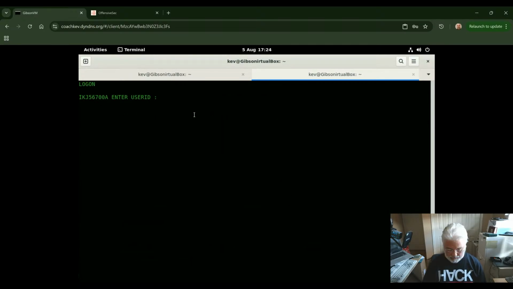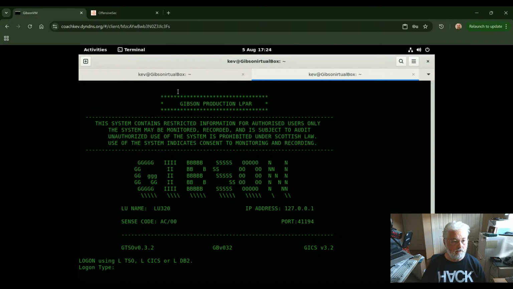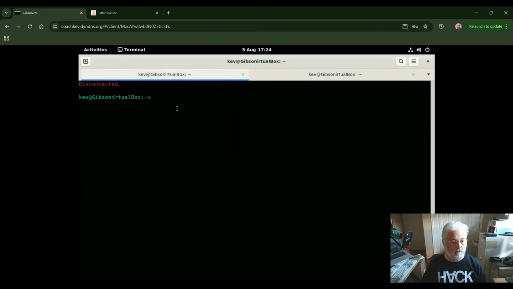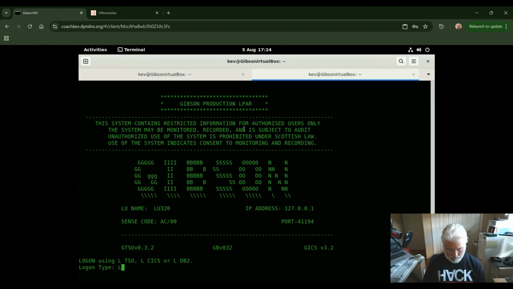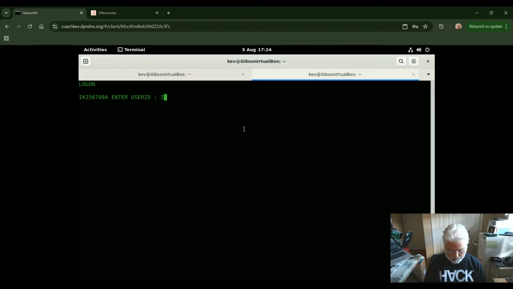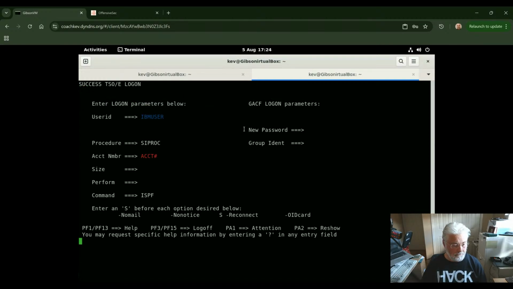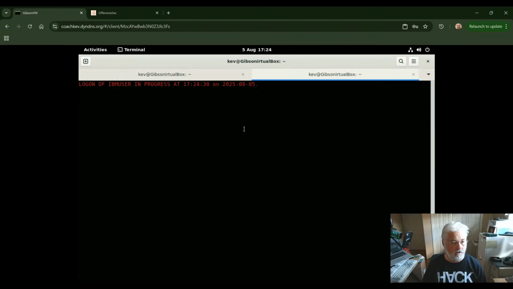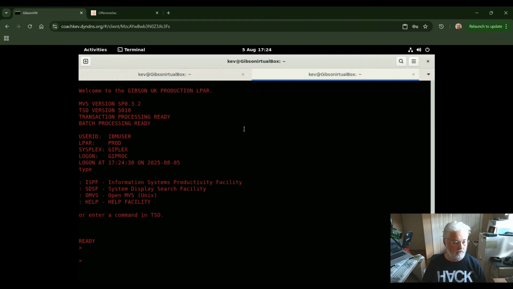My memory's terrible. Give me a second. What did I call it again? Let's go back into IBM user and show you something else so I can check it. The good thing is it's really quick to log in.